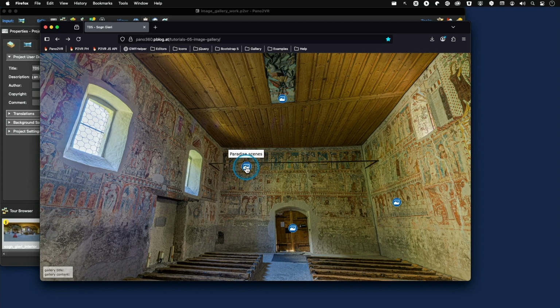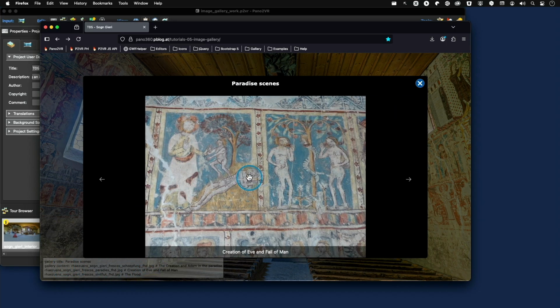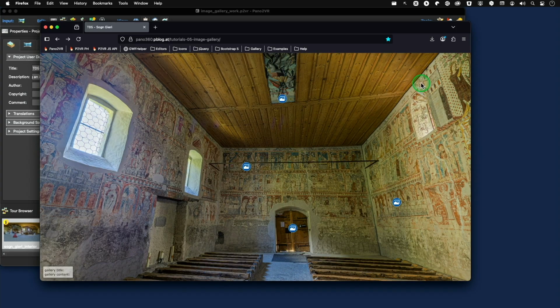So here we have the click, and the click throws the title into my variable gallery title and gallery content, and here you see a text string. It's pretty simple to write. It is a file name, then we have a hash, and then we have a line break, and the next line is the next image, and so on. So you can enter one line or more lines, can use it with one image or with more images.